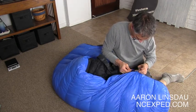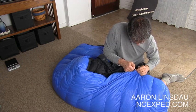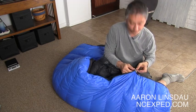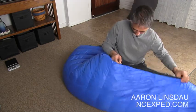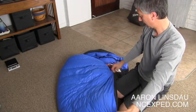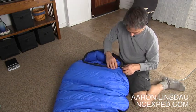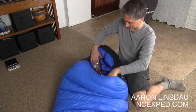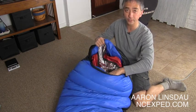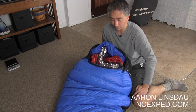Now, I just did a review of the sleeping bag, like, a short time ago. There we go. Okay, good. Oh, just snagged. I've got some fabric in there. It does happen. So you're going to zip that up. And I'm just not going to get in there because I'm already sweating just from being in there for like a minute or so. And you'll see that that vapor barrier liner is right there, and it completely fits inside of a 6'6" sleeping bag. Say that all at once.